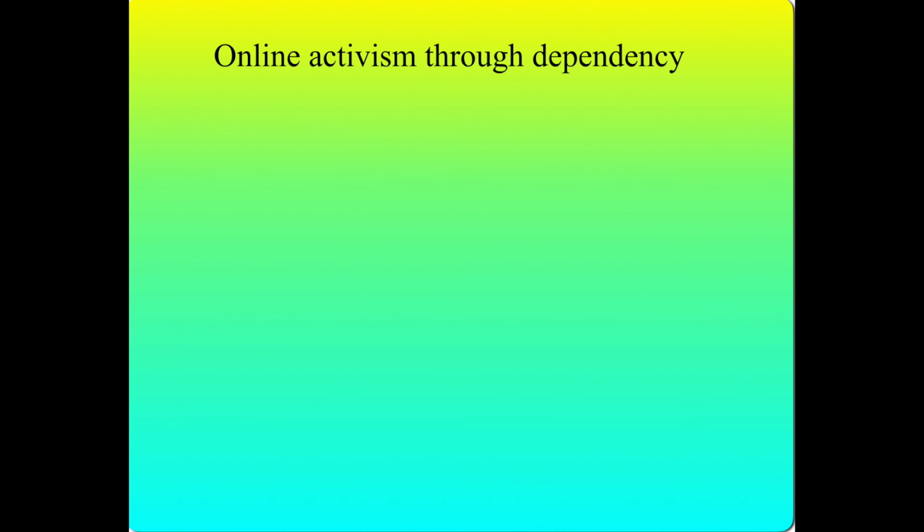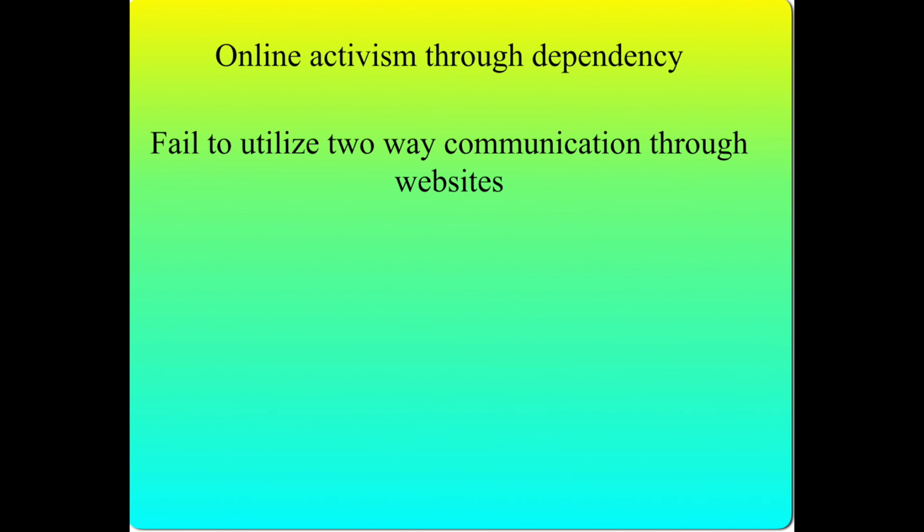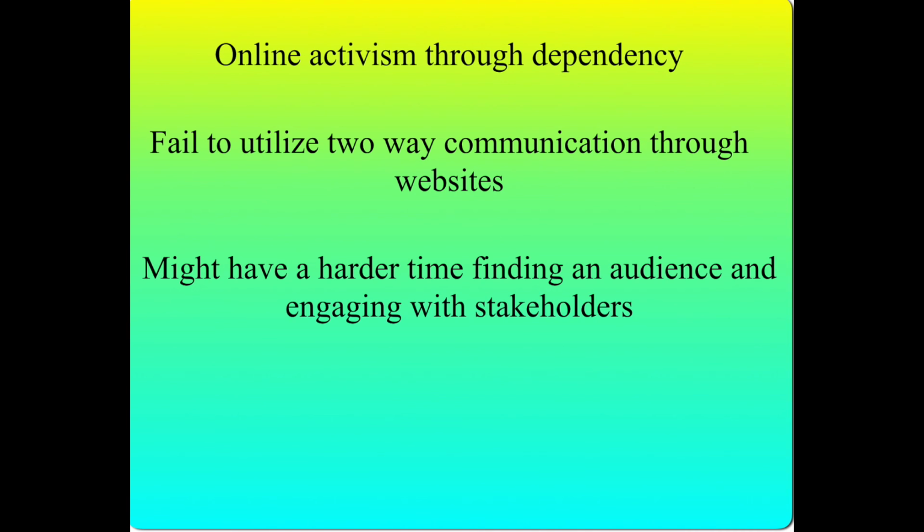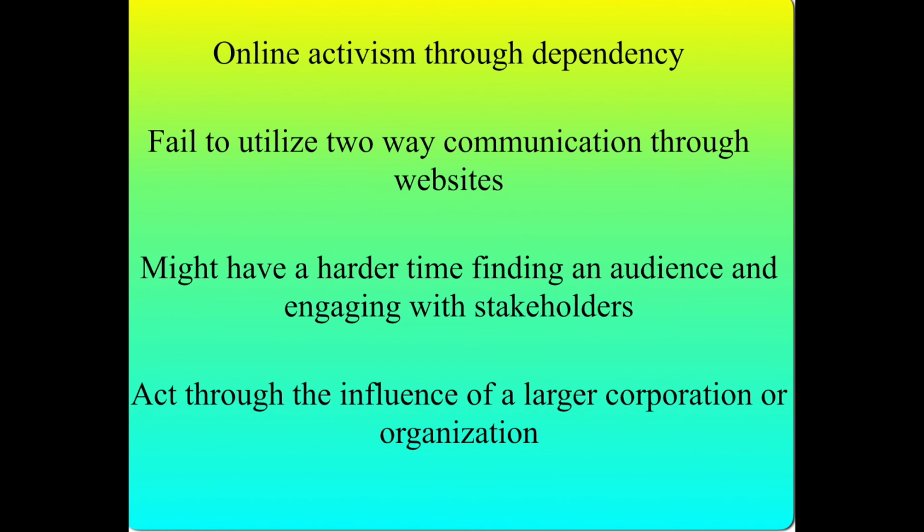Okay, let's go over the main themes that I found. One, I observed that the organizations who used websites weren't that great at utilizing two-way communication between stakeholders. Next, they might have a harder time finding their audience and engaging them enough to stay, especially if they're only using websites. And lastly, of course, they operate through a larger organization or corporation.